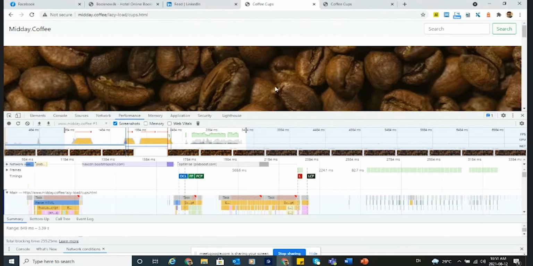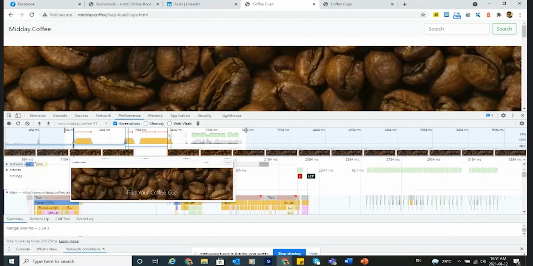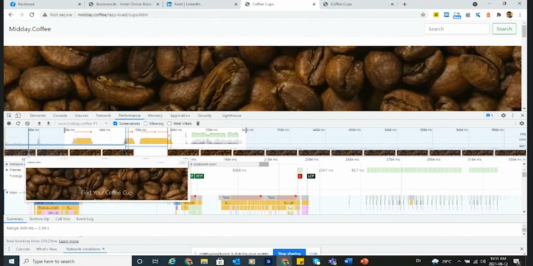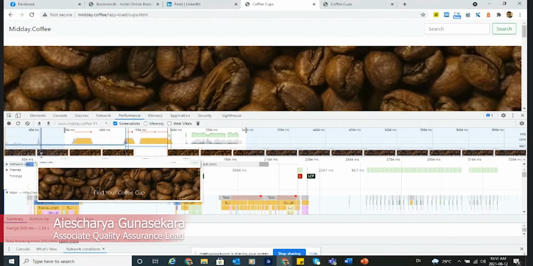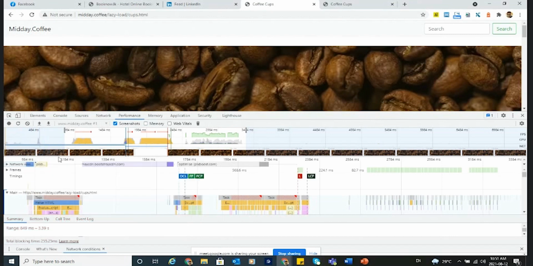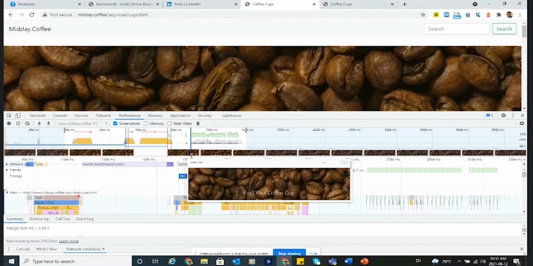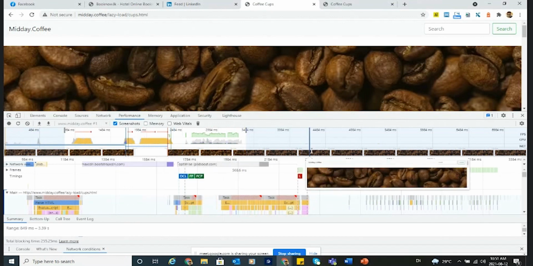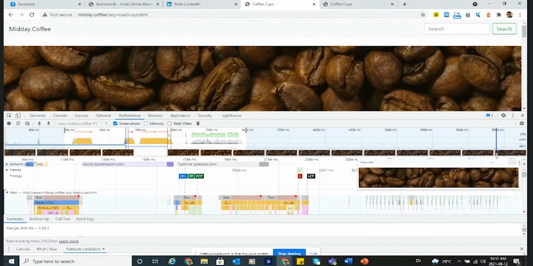You can see the stack trace of the image. Like this, when you scroll from left to right, you can see the image is getting fully loaded. Like this. Here the image is getting fully loaded.